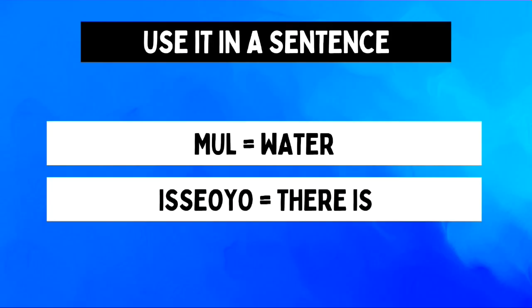For this specific sample, we don't use itta directly, and instead we use the present tense form of it. So we use 있어요. Itta is actually a root verb which means to exist. So this is a verb used to express that something exists, that something is there. This could also be used to express that you have this thing or you have something.